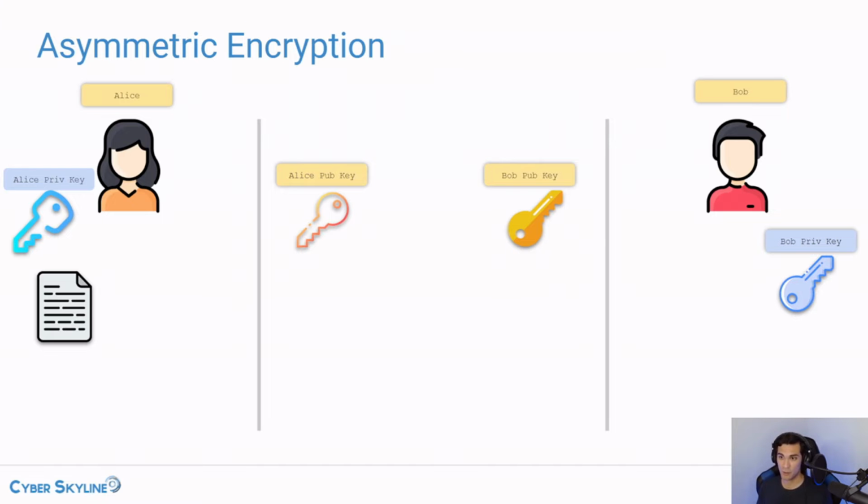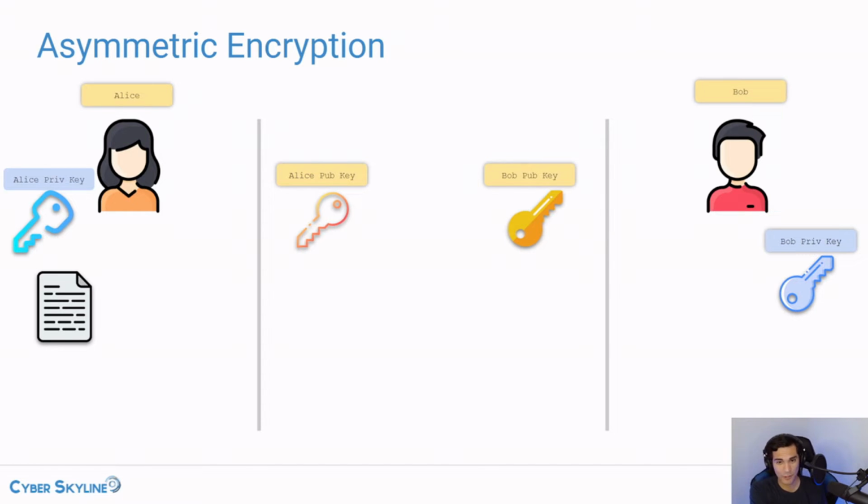The important thing to know here is that these keys are paired. So Alice can only decrypt, using her private key, messages that were encrypted using her public key. If someone wants to send a message, they need to use the recipient's public key, and then the recipient will be able to decrypt that message. If that doesn't make sense, no problem. We're going to actually show you how that works.